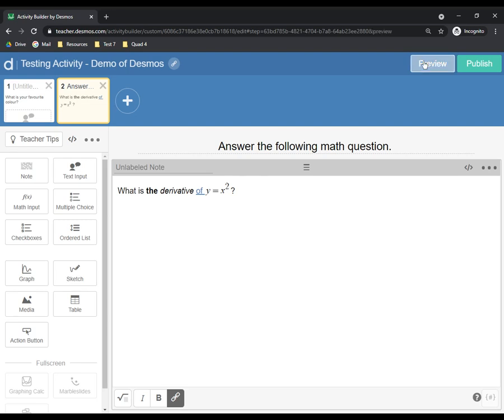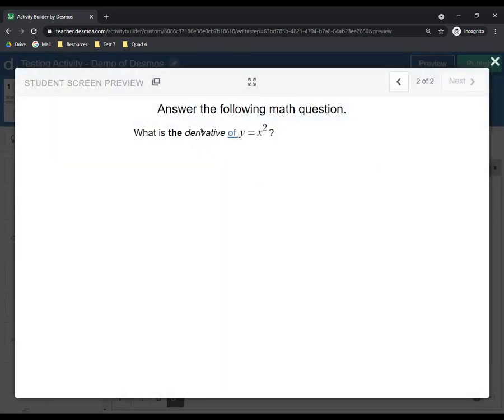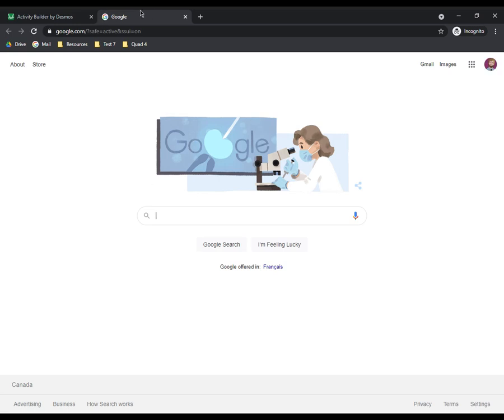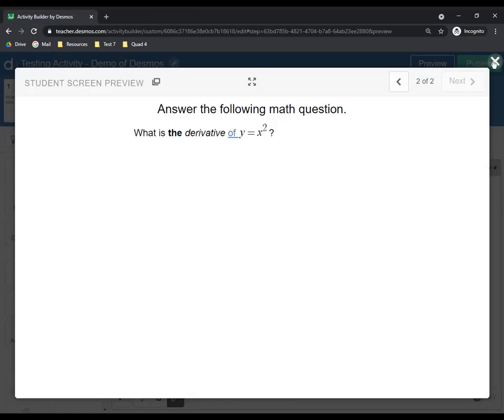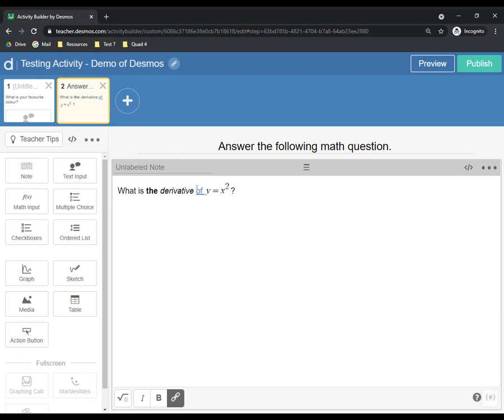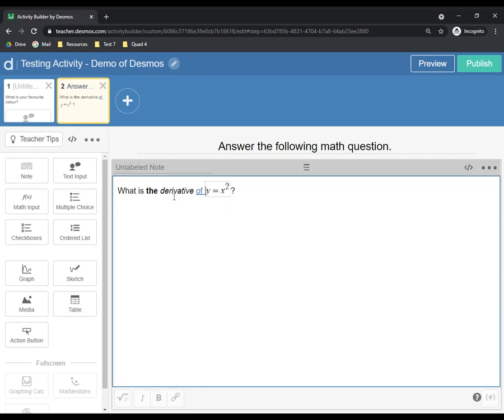So you could say google.com. Now, if we go to preview, you can see that it's showing up that way. If I click on this, it's going to redirect me there. That's useful if you want to put a YouTube video or something linked in, and you don't want to have to tell your students directly. They just get to the slide and there's some instructions there and the link's already ready.